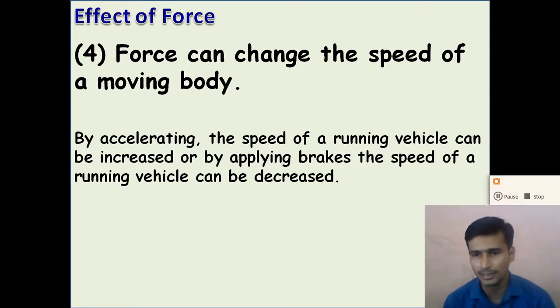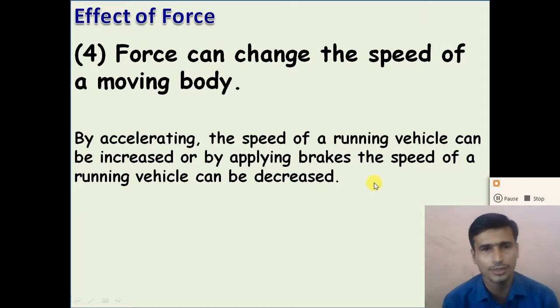By applying a brake, the speed will be decreased also. So the speed of the moving object can be changed with the help of the force. So understand, dear student, fourth effect of force: force can change the speed of the moving body, right?